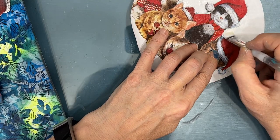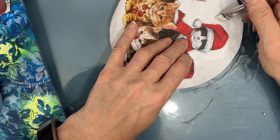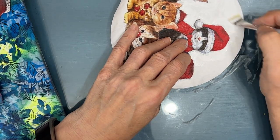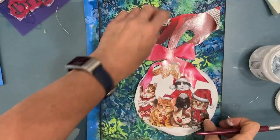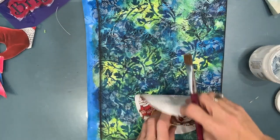Right now, I'm also wondering if I'm going to paint the ornament or leave it white. I do leave it white, but would you have painted it? I was thinking maybe I could paint it Naples yellow. I don't know.